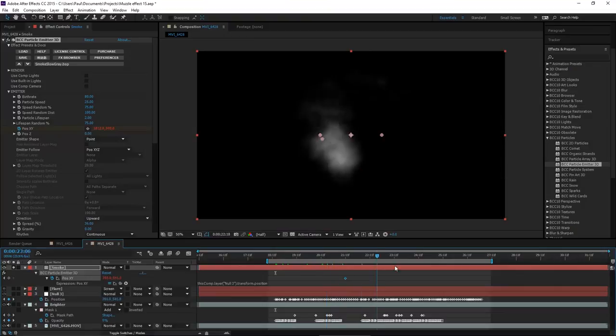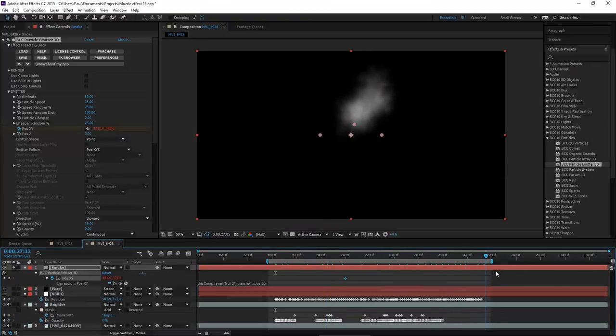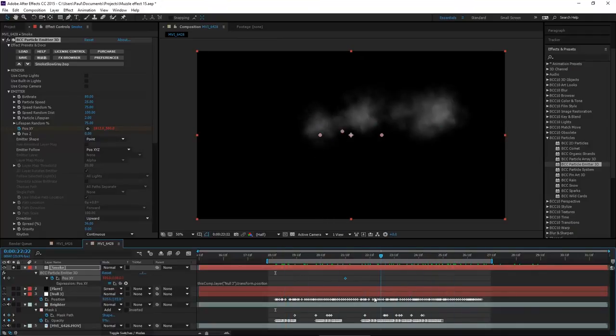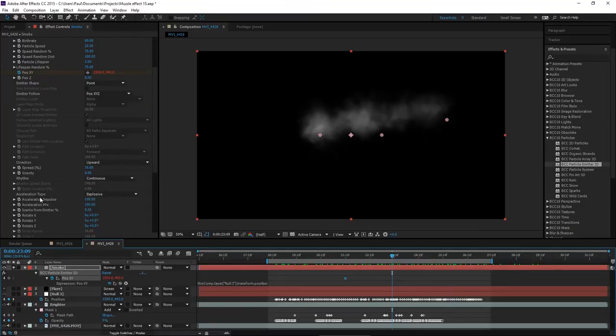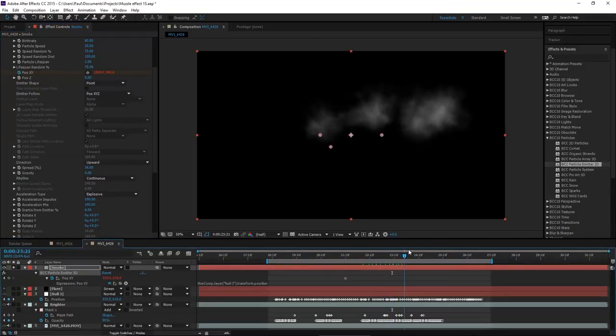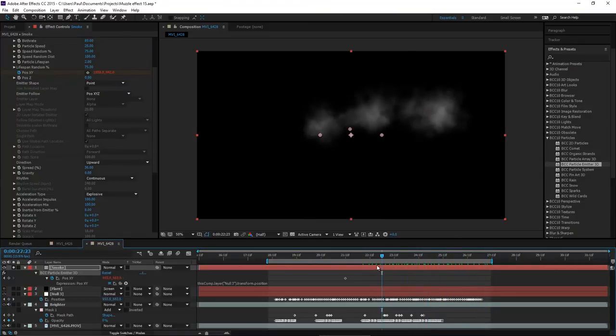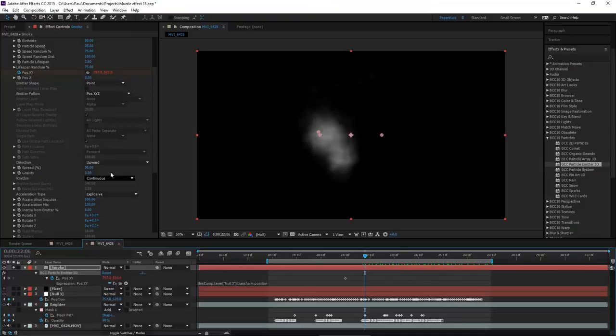And now we have our emitter following the location of the gun barrel. Just that easy, pretty much. And that looks pretty good. Again, you can see what I mean with the inertia. So if I turn this up just to show you how it looks, even just a little bit, like let's say to 8%, you can see how the puffs of smoke kind of overcompensate for the motion. It looks really good. It's very realistic.